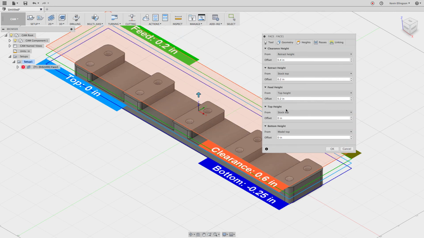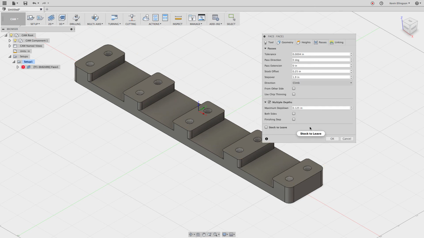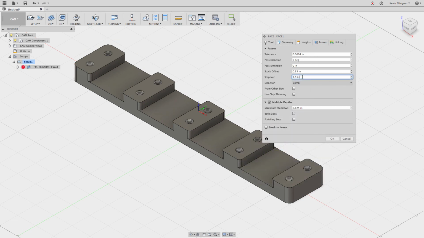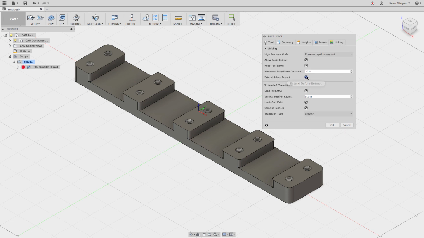For instance, if I wanted to go to the passes tab and keep this maximum step down distance, or let's do it with a stepover, if I right click, I could say make that the default. And every time I do a facing operation, that's the value I'm going to come up with. If I go to the linking tab and try to right click on this box, I can't set that as a default. All it does when I right click on it is uncheck the box for me.